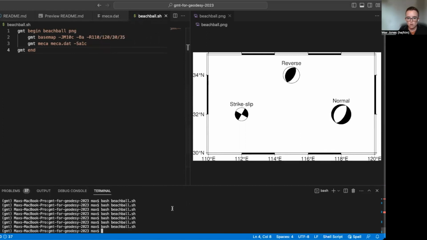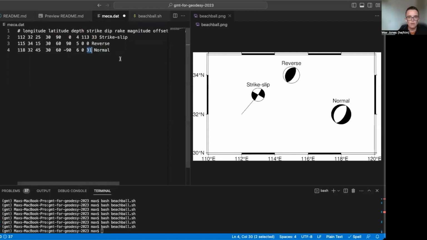So if we go back to our script and run it, we see at first that there's actually no difference between our original figure and this figure after having added those two columns. So in fact, we need to add the -A option for meca to specify that those columns should be interpreted as an offset location for the plotting. So now, since we had values for that for the strike slip fault earthquake, we see that the focal mechanism is indeed offset. The others are not because we had 0, 0 as those values.